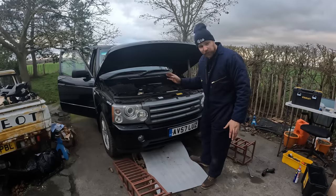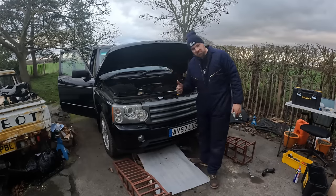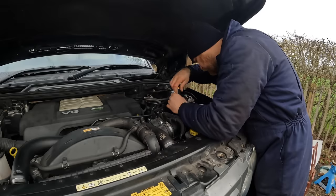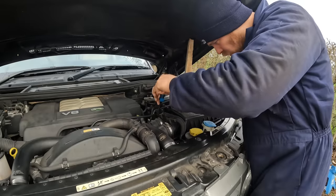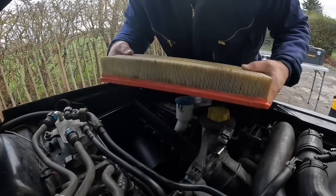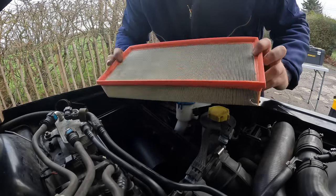And it was smooth to begin with, but it's just a little bit quieter, just a little bit smoother. And with that complete, it was time to move on to the air filter. Just a couple of little screws, and this thing just pops off. And I'll be honest with you, the air filter wasn't actually too bad, so I am starting to wonder if this car had been serviced fairly recently.